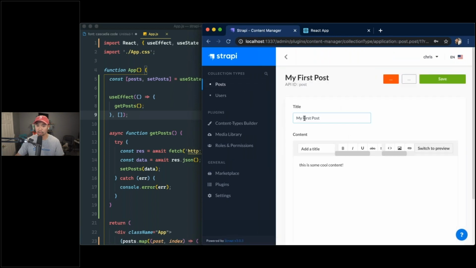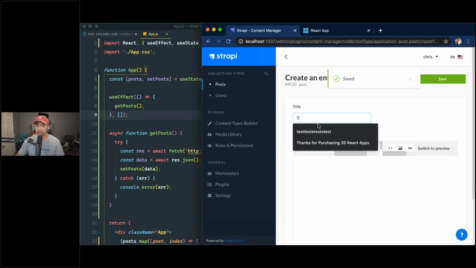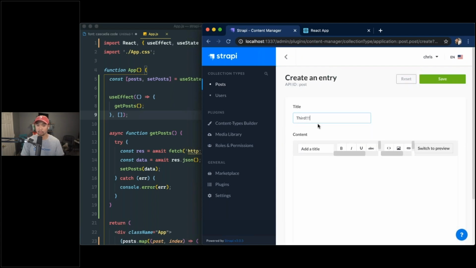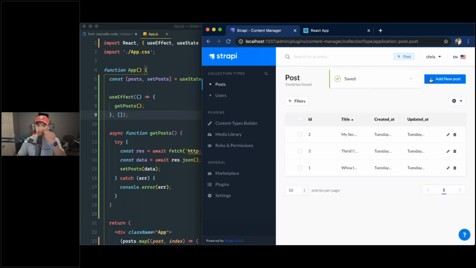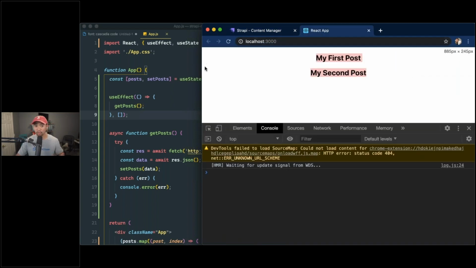Let's edit this to, whoa, this got edited. Save that. And we'll create a new post, third post. Stuff right here. I'm getting lazy. And then if we just refresh this, it should update. Cool. So now we've been able to build our API and get some data with React.